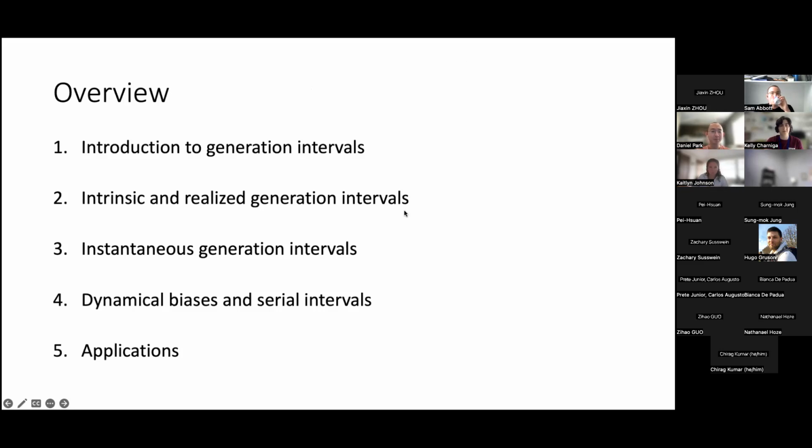Sorry, Sam typed something in chat and distracted me. And then I'll talk about some applications of my work. I'm hoping the first one will be familiar to most people, the second one to some people. The third one is the new stuff that I haven't presented or published yet, so it's a little abstract, so I hope I can get through. And the fourth and fifth are hopefully more tangible and useful.